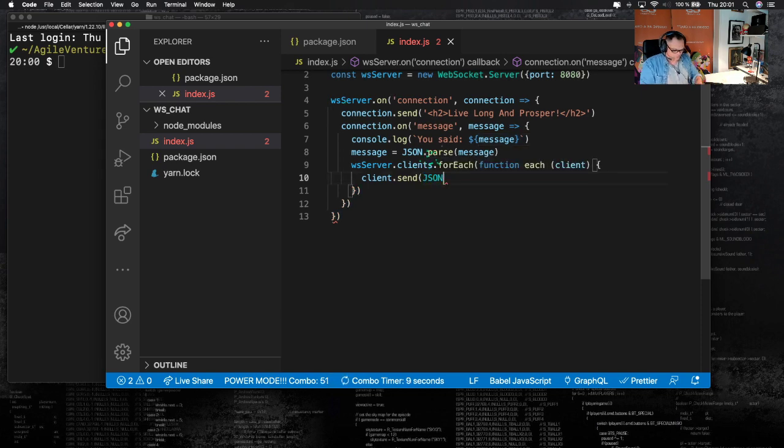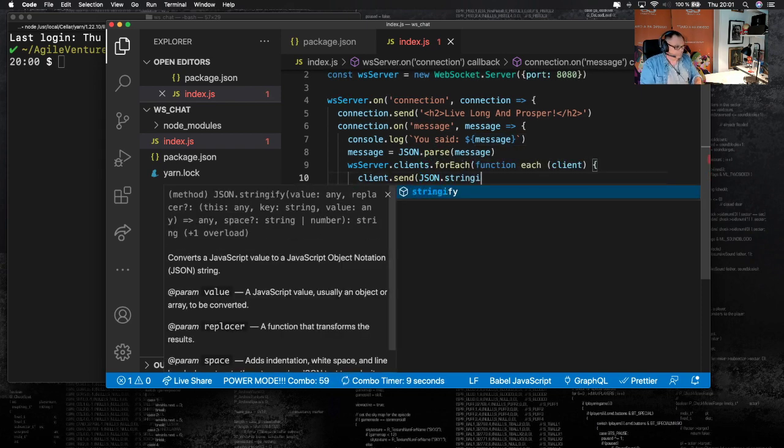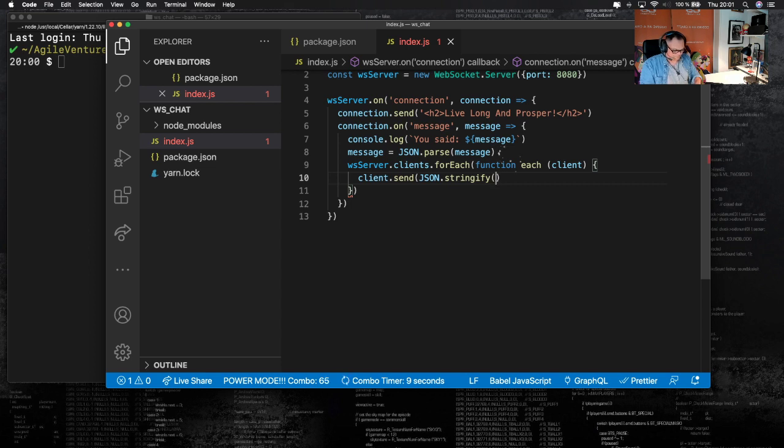JSON.stringify(message). Right. And another parenthesis. There we go.